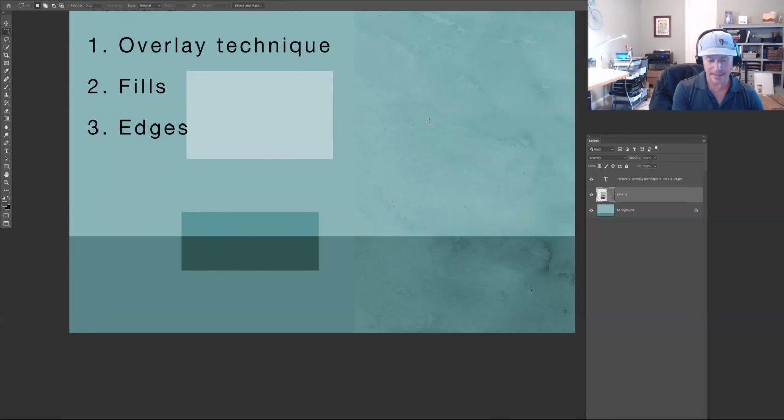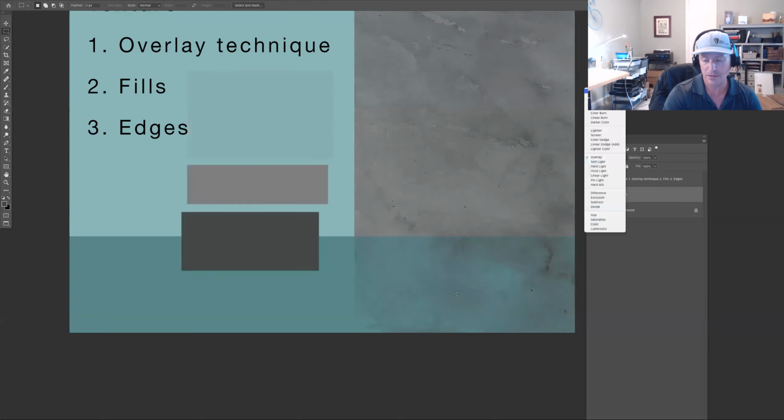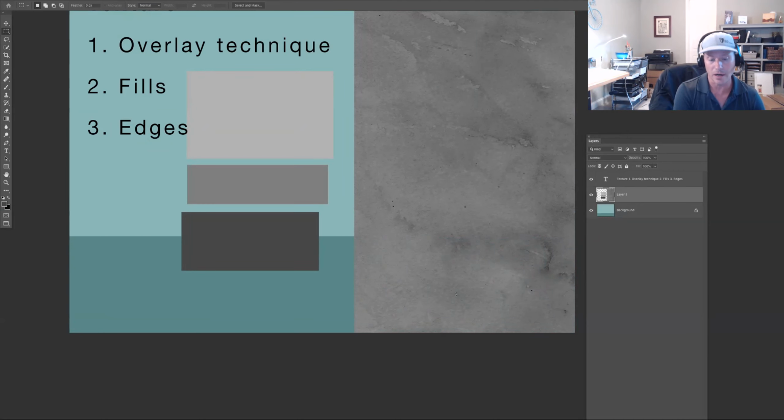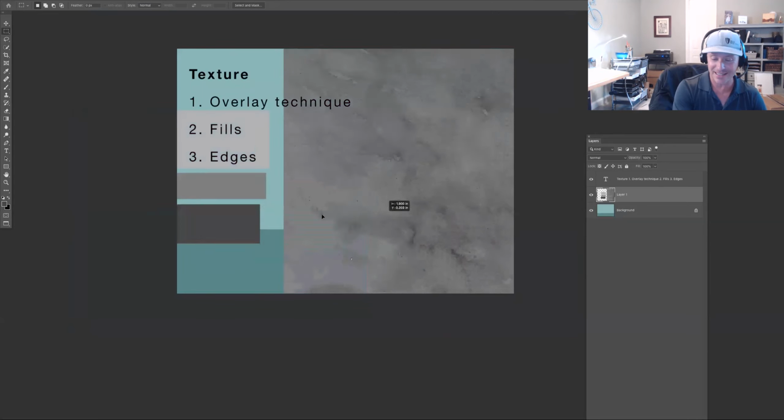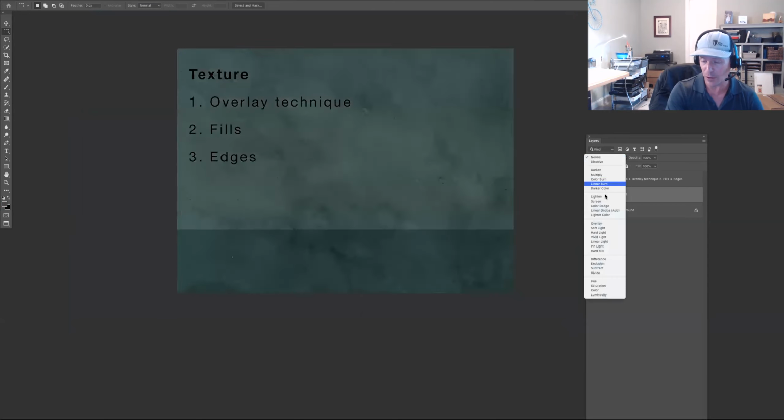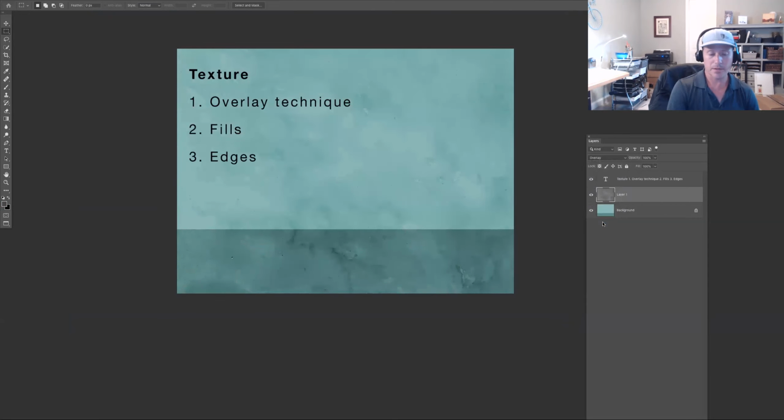You see how that didn't do anything? It almost looks invisible. You can see the lighter box, you can see the darker box, but you cannot see that one. If I go and switch that layer back to normal, well, there they all are. It's just, it sees this one as being clear because it's 50%. So hopefully that makes sense. I know that it's kind of confusing if people have never seen it before. Okay, so that's our overlay technique.